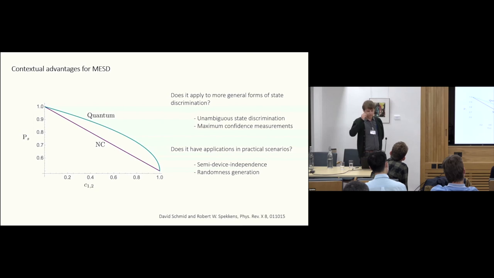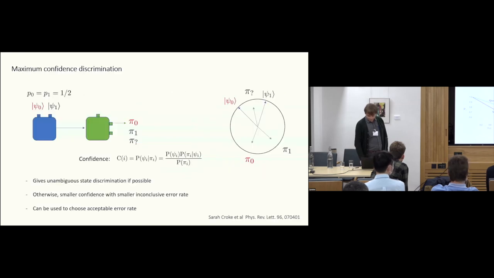So if you have some more complicated quantum information process, then one piece of this will be minimum error state discrimination or any other form of state discrimination, but you have more complex actions happening. And then you can conceive that this advantage is suppressed in such a case. So in the work, we answered all of these questions, but seeing as this is the semi-device independent session, I'll focus here on this semi-device independent certification of maximum confidence measurements.